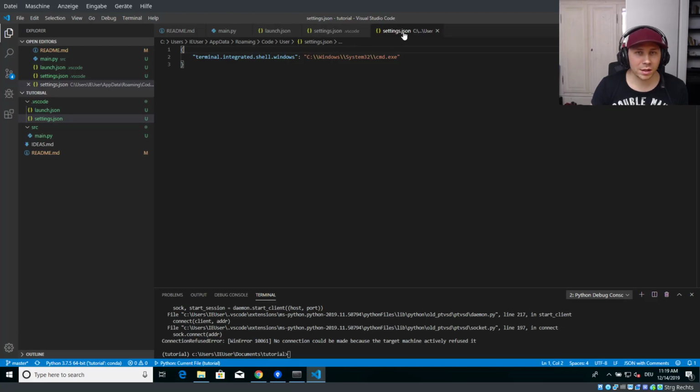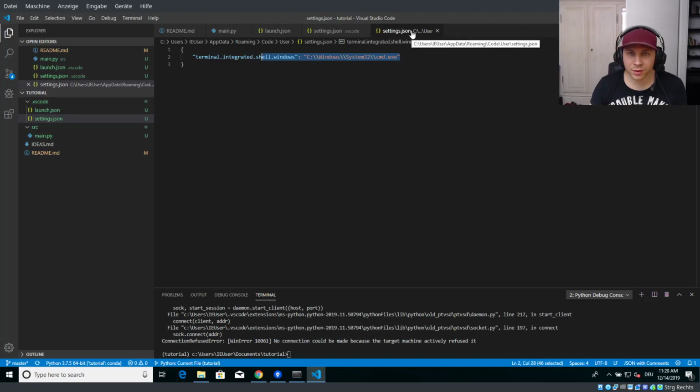Just maybe be aware of that in case the next time the whole shenanigan starts again here. That file lives, by the way, under AppData, Roaming, Code, User, settings JSON. So just as a pointer, so that you know you have the right one.